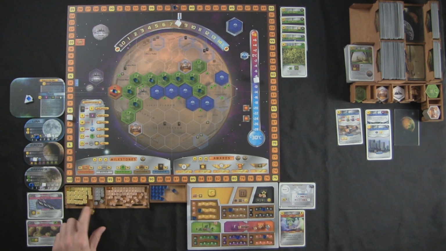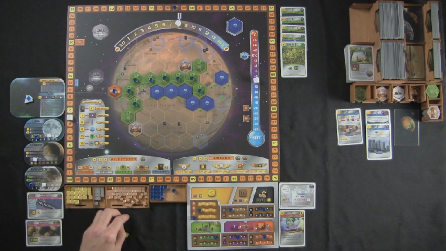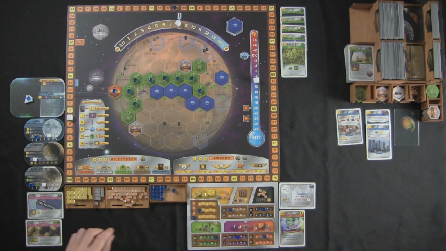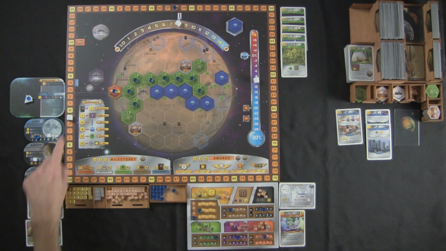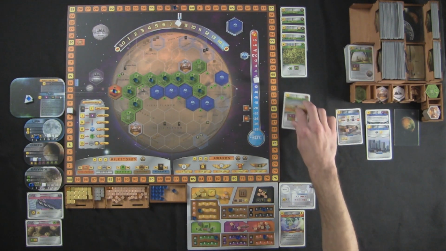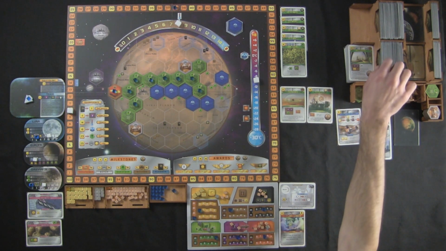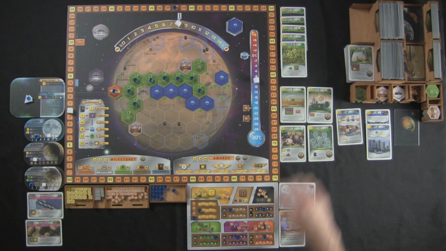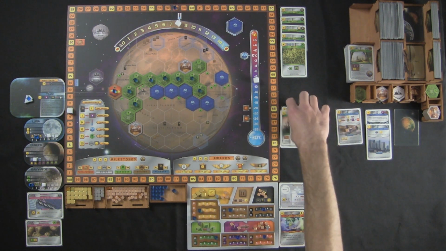And when we go into production, I start with 38. Plus another 10. Two titanium, 4 plants. Am I going to turn energy into heat? Yes. And then let's gain 2 energy and 2 heat. Move the generation marker up to 10, draw 4 cards. Still doable, but it's going to be tough. And I don't see any of these having much of an effect. Boy, oh boy. I don't know what I'm looking for, but it's not that.